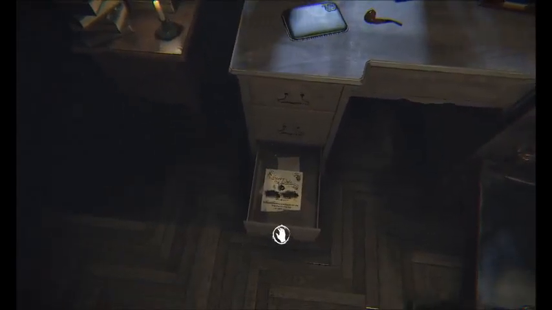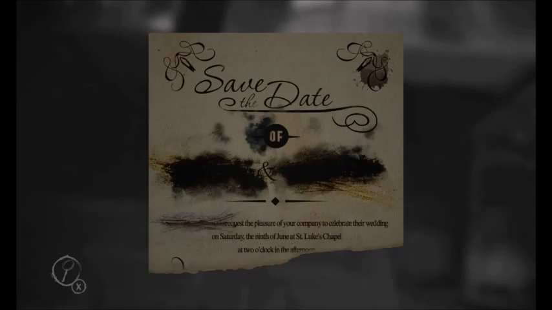I think that's it. Yeah. So it says, scratched out, request the pleasure of your company to celebrate their wedding on Saturday, the 9th of June at 2 o'clock in the afternoon. So you'd think, you know, 962 or 629 or whatever. Try different combinations of that.